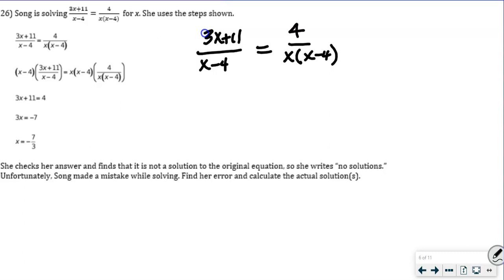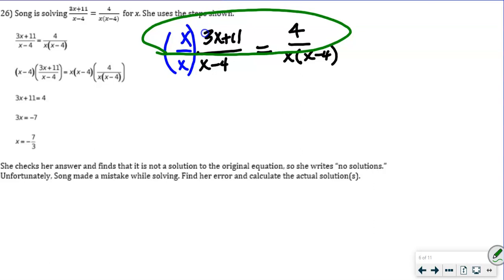So what I want to do is get a common denominator, and what I see is missing on the left that is on the right is the x. So I'm going to multiply both the numerator and the denominator by x over x. So now we have a common denominator, and recall once we have the common denominator, all we have to do is the top part of this problem. So x times 3x is 3x squared. X times 11, that's 11x, and that equals 4. We're going to go ahead and move that 4 to the left. So it's going to give us 3x squared plus 11x minus 4 is equal to 0.